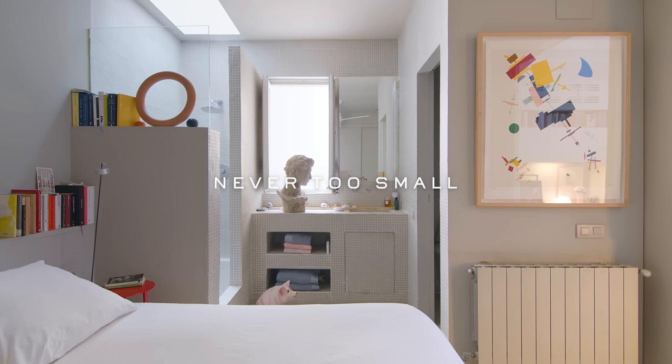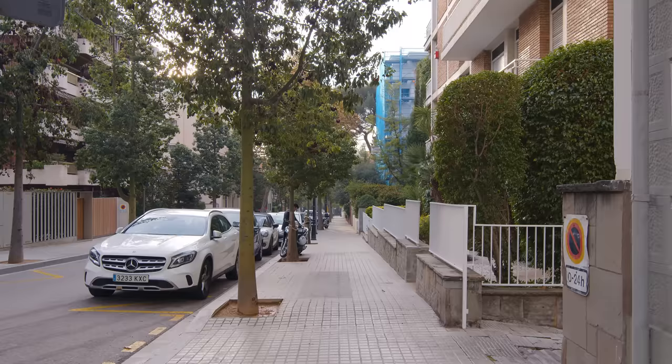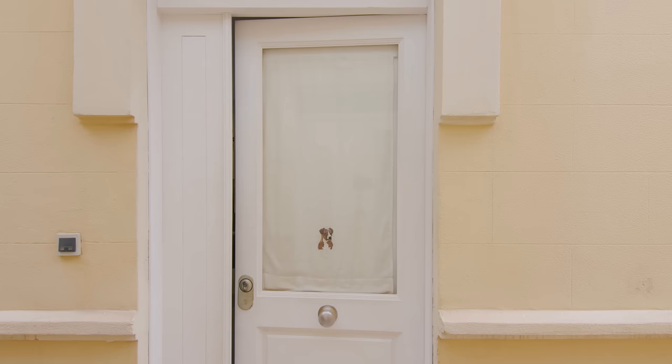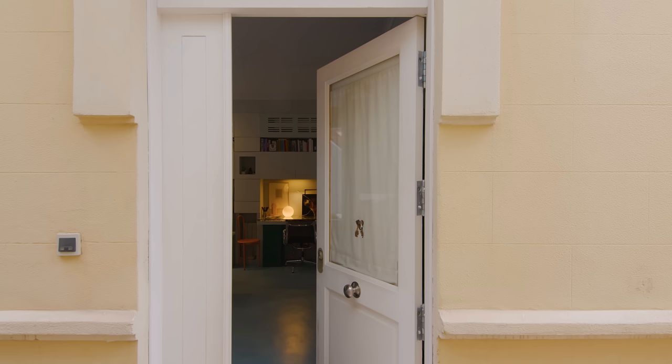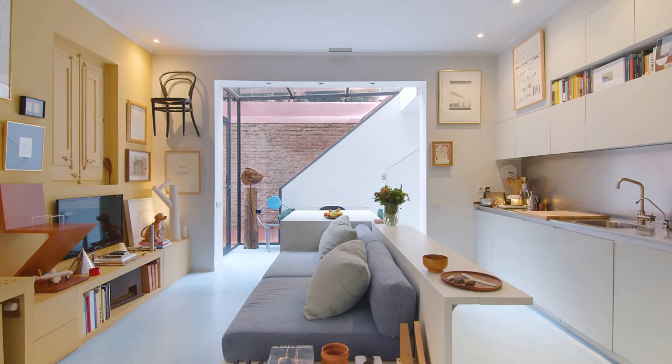The apartment is located in Nena Casas, a calm street in the residential neighborhood of Tres Torres. This is our home and we share it with our dog Vilma. We both own our business, so we sometimes use home as an office. I'm Diana Martin, a creative director and copywriter. And I am Maxen Rich, a furniture and object designer from Barcelona.